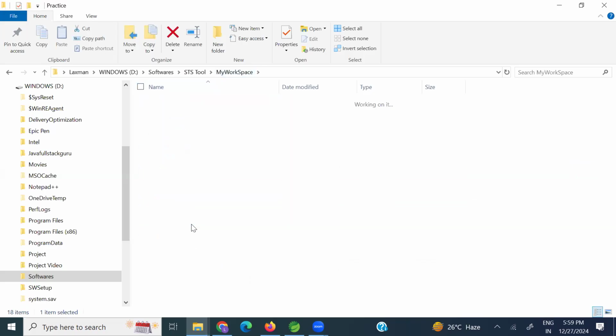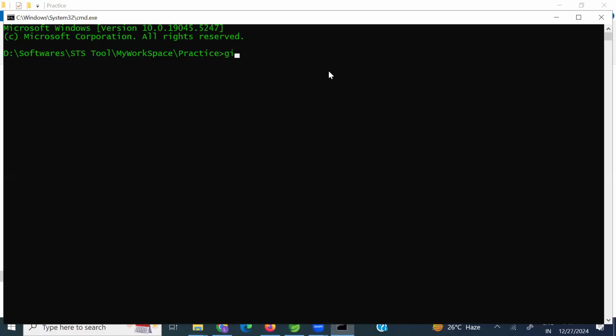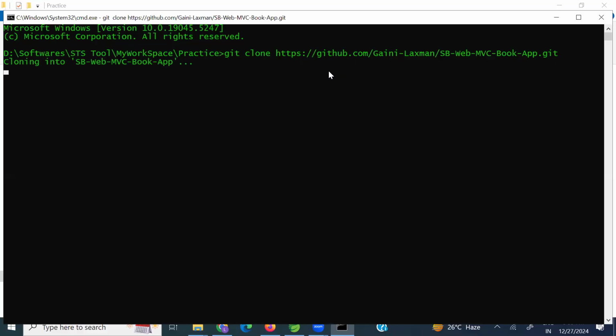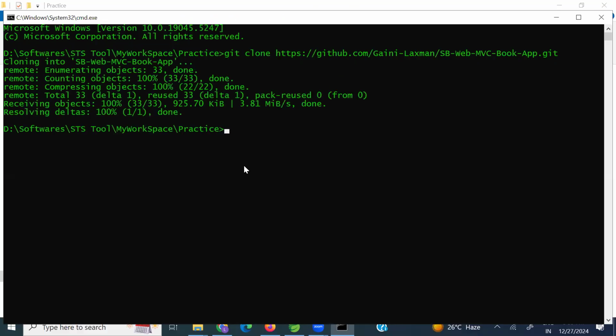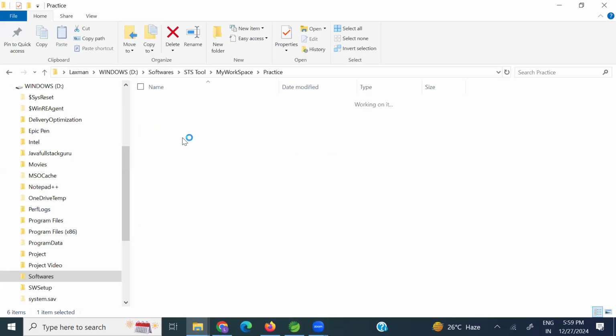Inside that practice folder, yes, this one. And here, what will we do? Open CMD and git clone, paste that one. Okay, it is cloning. It's cloned. Open up this one, Web MVC.